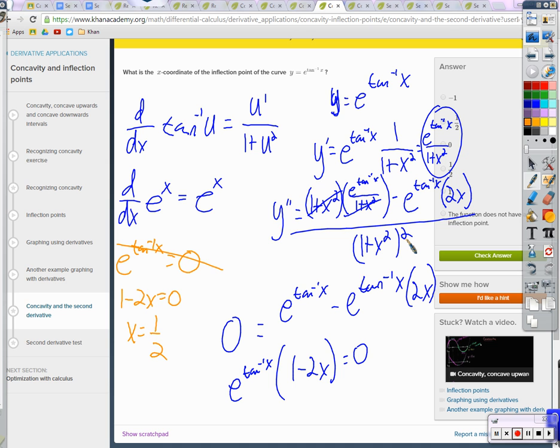I'll leave that to you. I was just plugging things in. Plug in 0, plug in like 1, or plug in 1/2, or plug in the square root of 3, or something that's bigger than 1/2. So plug in something that is to the left, like 0, and plug in something to the right, like the square root of 3, or something like that. We'll find out if there is a point of inflection there. For now, we'll jump ahead.